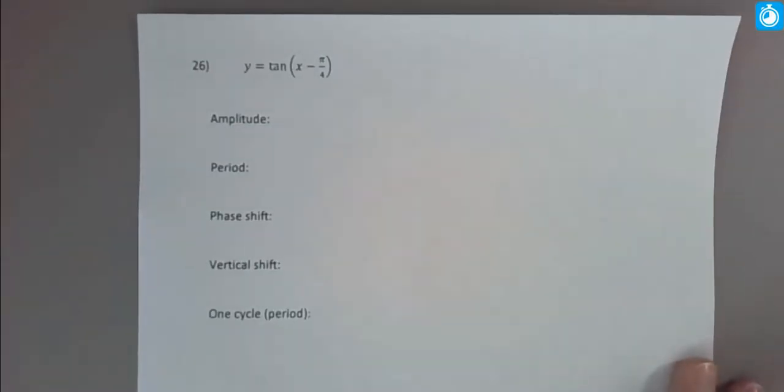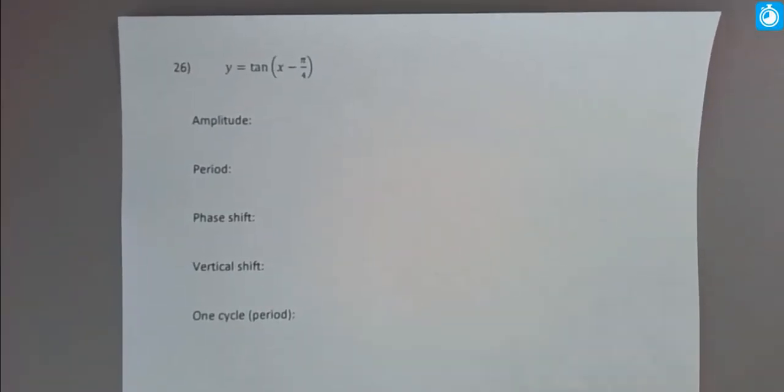Okay, let's look at one more. Let's look at our final graph. And this one was a tangent. I wouldn't say tangent is necessarily the hardest one to graph, but we do have to remember something specific about cotangent and tangent because they are slightly different in terms of how we graph them from the other functions, sine, cosine, and then secant and cosecant.